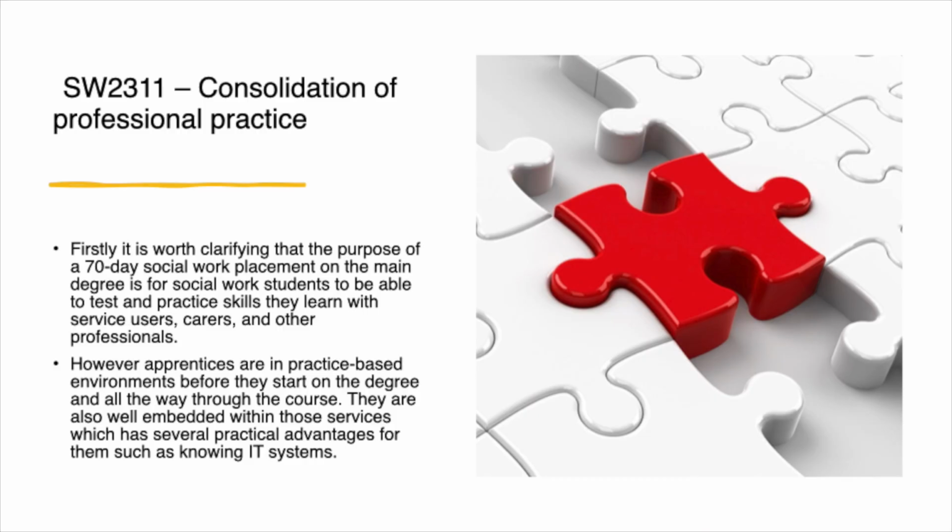For most of you, as you make your way through Consolidation of Professional Practice, you will be in your current workplace, and that will be the situation throughout your time on this module. Some organisations may take the opportunity to have your contrasting experience in level 5 rather than level 6, but as I say, for the majority of you, you will be in your main place of work as you make your way through this module.